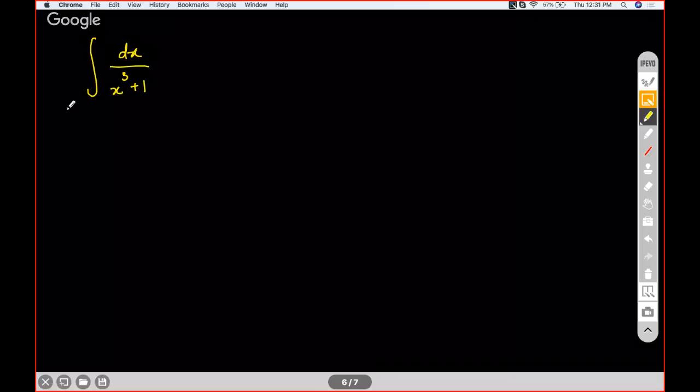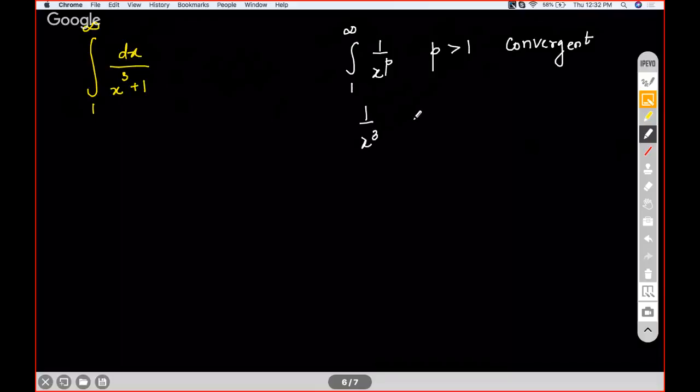Okay, let's say I give you a question. Is this integral convergent or divergent? Now, if you recall, I had shown that this expression, if p is greater than 1, becomes a convergent series, correct? Yes. Now try to recall the same over here. If I ask you the integral of 1 by x cube from 1 to infinity, that's convergent. It's a convergent integration, correct? Okay.